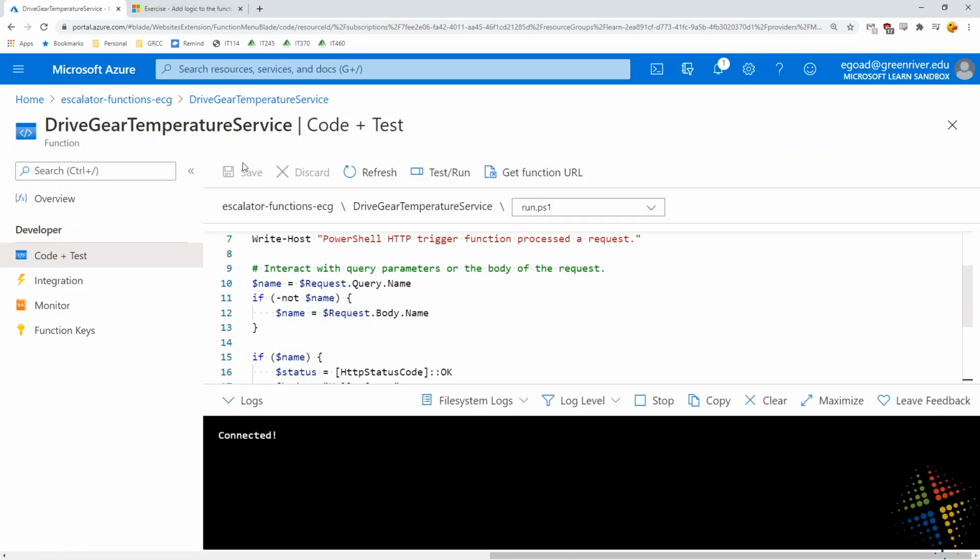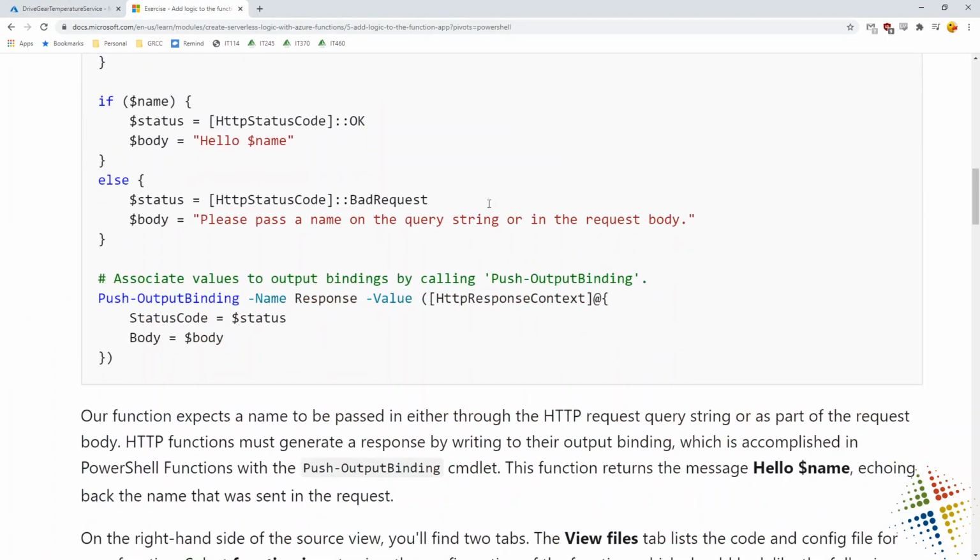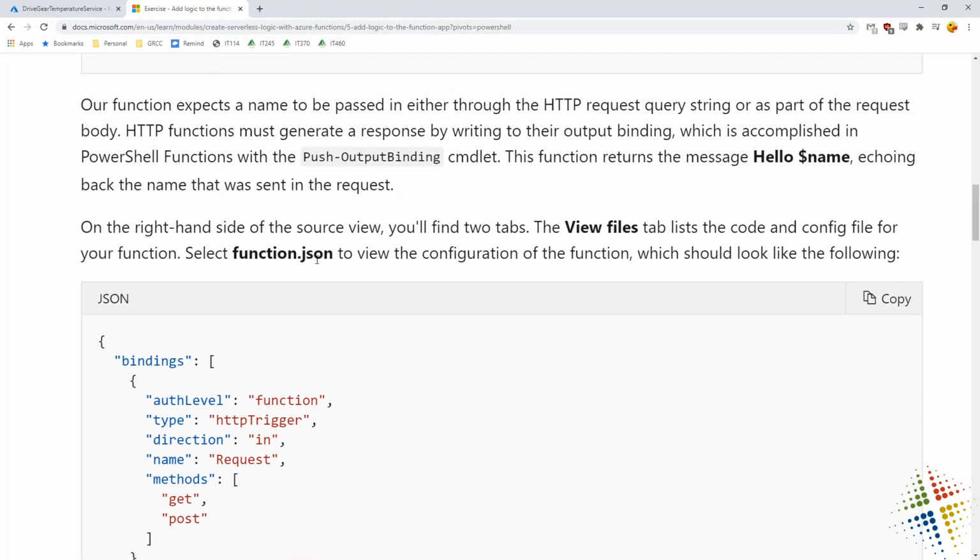I'll say save, and we'll see the logs pop up down below, which will show that it is in fact uploading. All right. I'll hide those logs. I don't necessarily need to see those. So that was run.ps1. The instructions then tell me, if I keep scrolling on down, that we want to edit function.js.